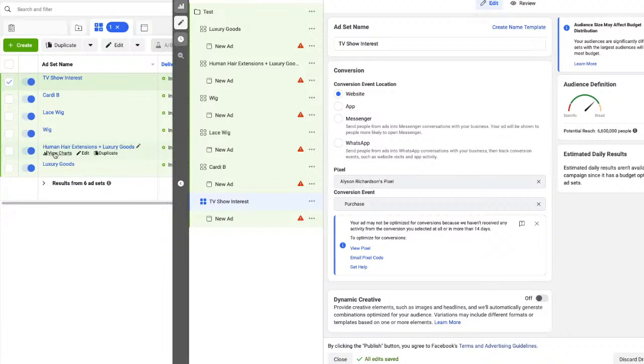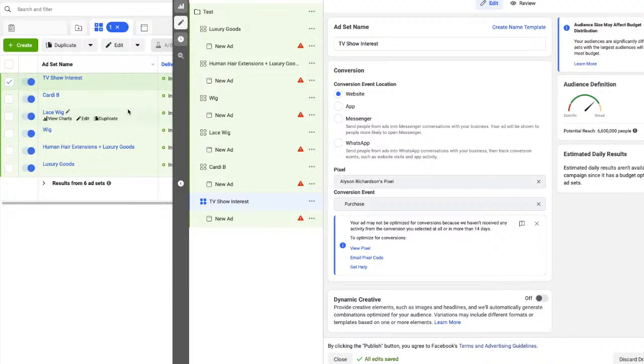That's not really enough variables for Facebook to go out and figure out who they need to show your ads to. So what we're doing here is giving them a good range of interest and content to test to see where we're going to get some results. This is how we'll recommend setting up these ads.